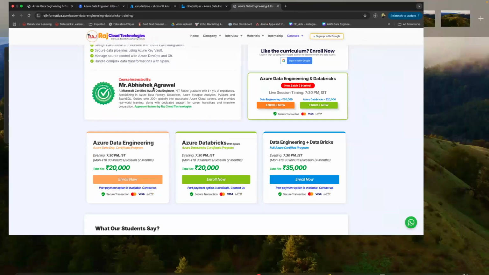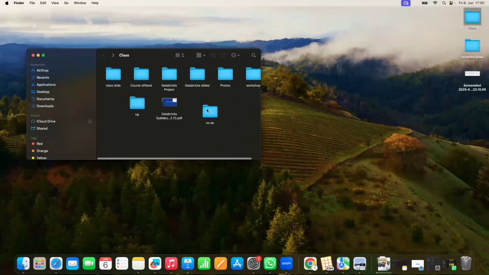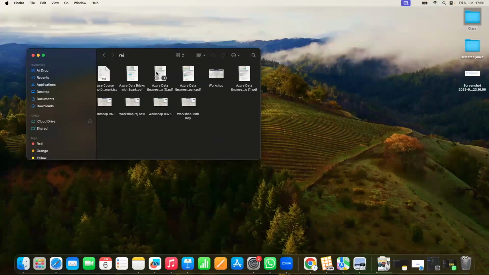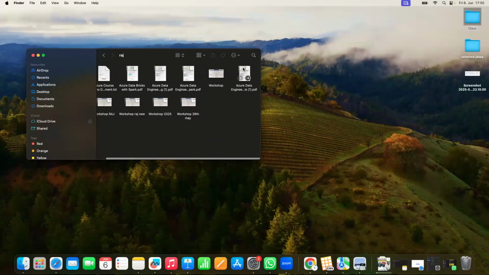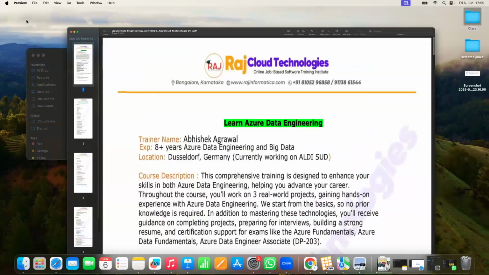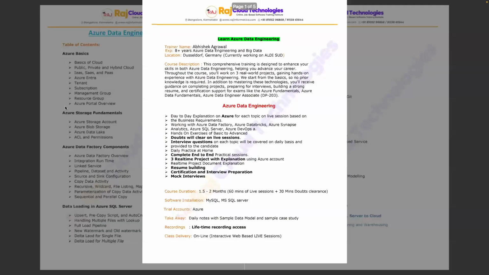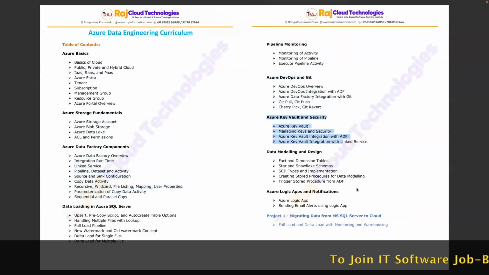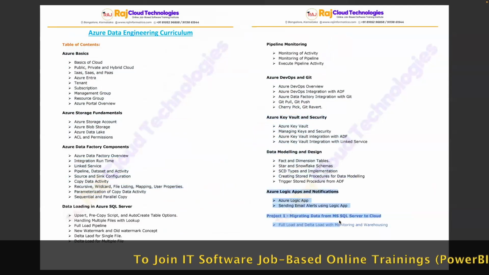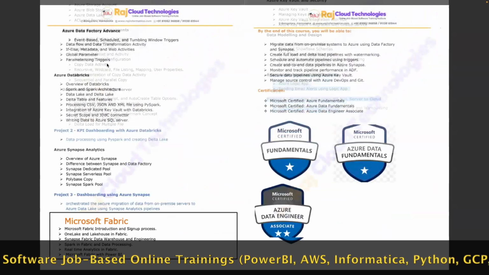Okay. Now, what will be covered in each course? Let's try to understand that so that you are also onboarded. If I open the Azure Data Engineering course, the Data Factory course which I highlighted here, in this course we will be learning about cloud basics. What is cloud basics? What are the storage fundamentals? How to migrate the data? What is a full load pipeline? What is a delta load pipeline? How to do monitoring, how to do DevOps practices, how to set up a key vault, how to do data model design, and how to set up an email trigger?